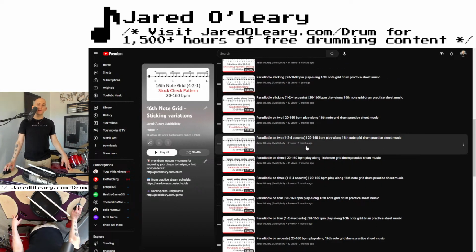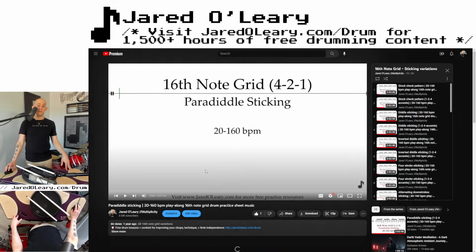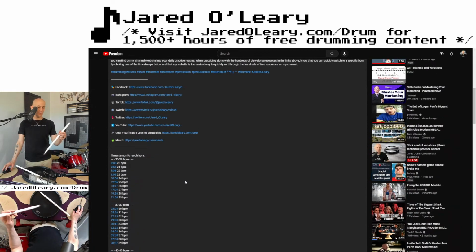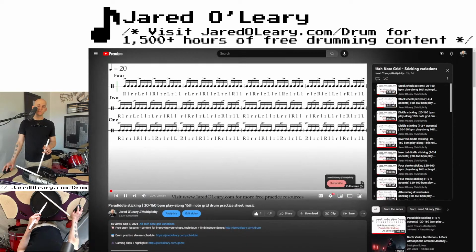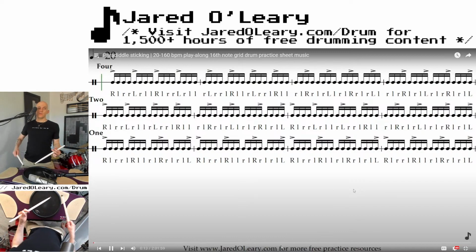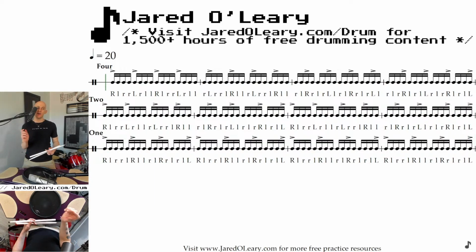When you're working on this, what I'd highly recommend doing is just going into here. If you want this to be as clean as possible, this is what I do when I'm working on stuff, just breaking things down: I will go to 20 beats a minute, and I will just work on this at this speed. Whether you're doing match grip or traditional, just focus on a nice, relaxed technique when you're playing through this, and just let the stick pull back, get the height, and let the weight of the gravity do the work for you.